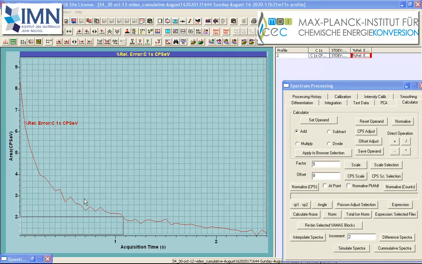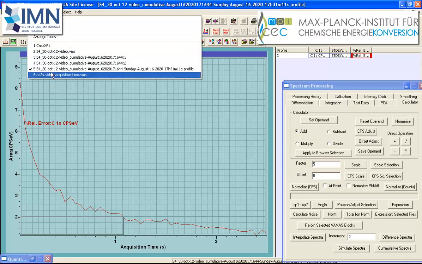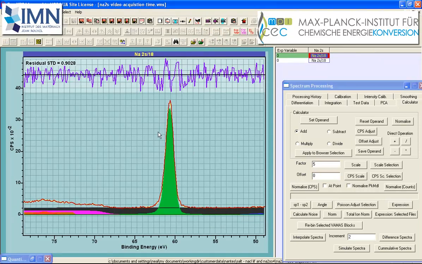Up to this point, I've estimated the dwell time per bin on the basis of using a set of spectra that were measured. But this means the data have already been measured, and that's not the objective. The objective is to work out, before we measure the data, how long it will take to actually acquire a spectrum with the appropriate relative error for the type of quantification I'd like to perform with the data. So let's illustrate how this might be done by looking at these data here that are the sodium 2S.